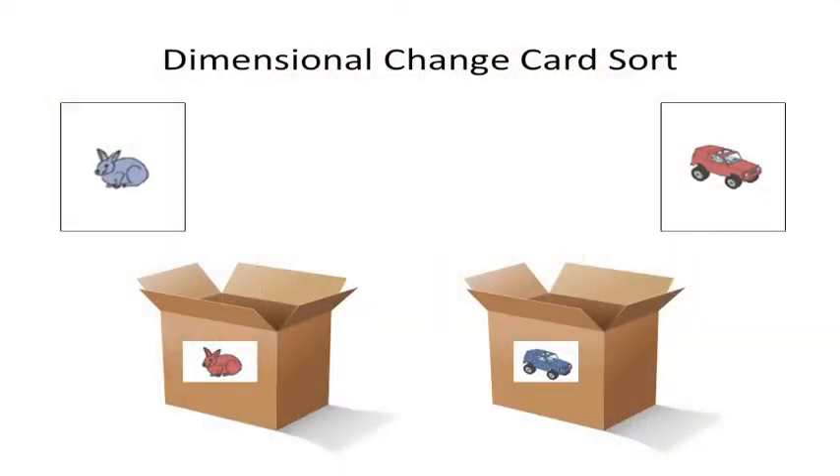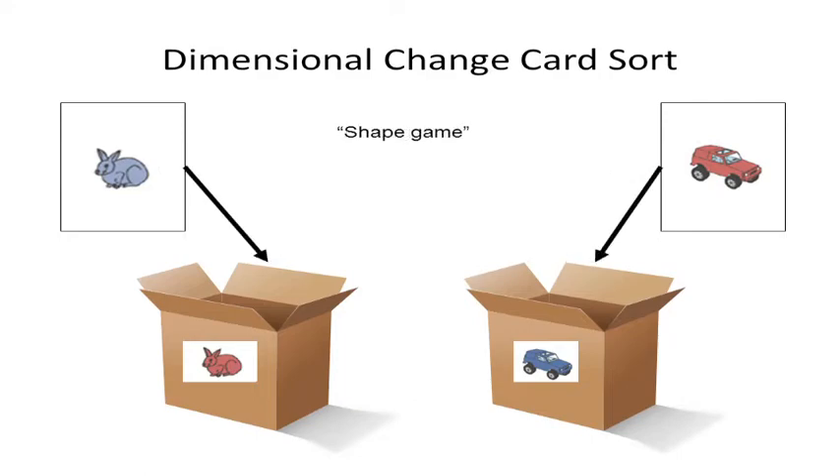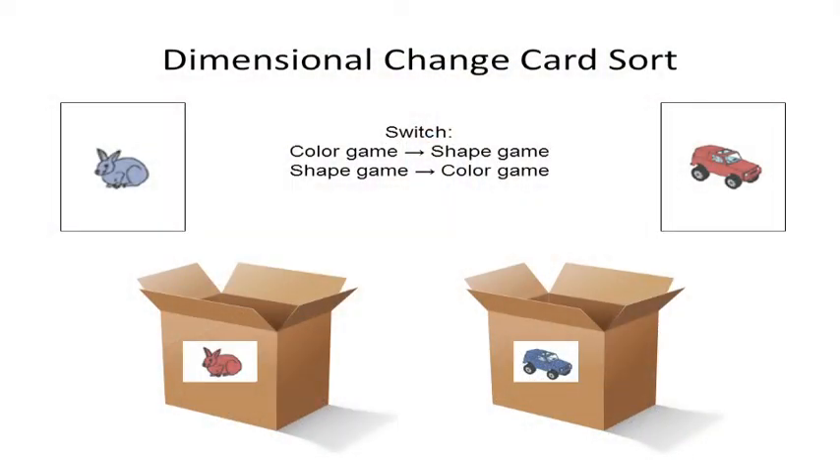When children reach three years of age, we were able to tap into more complicated types of cognition called executive function. Among the tasks that tap into those kinds of abilities is the dimensional change card sort. In this task, children are presented with decks of cards that they can sort — bunnies with bunnies and cars with cars, that is, they can play the shape game. In the second case, blue things are sorted with blue things and red things are sorted with red things. In both cases, learning the rule necessitates ignoring one of the dimensions. So if you play the color game, you have to ignore the shape of the image; if you play the shape game, you have to ignore the color of the image. After the child has mastered this, we play a trick on them in that we tell them the game has changed and they have to sort the cards on the basis of the other dimension. This provides us with a measure of their flexibility and adaptability in thinking.